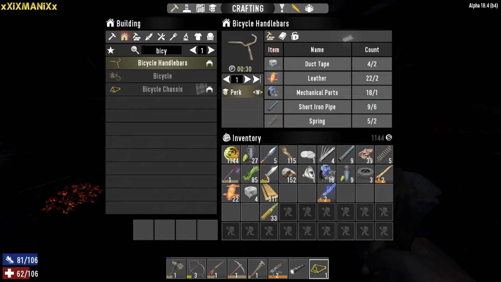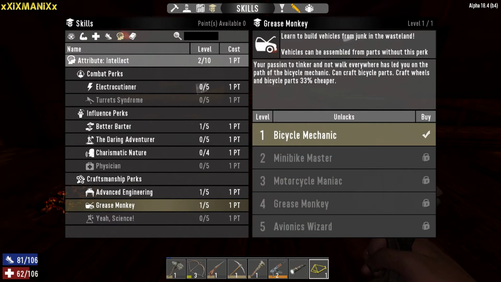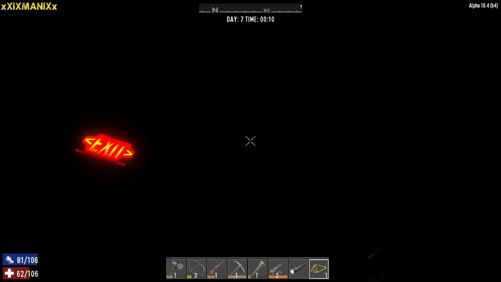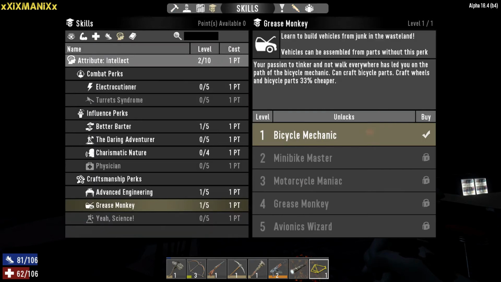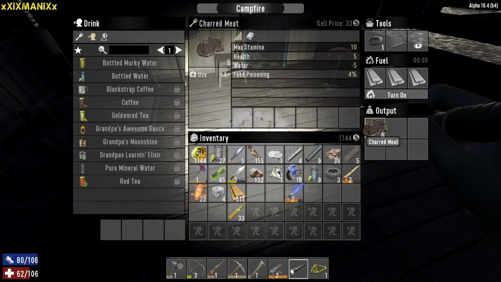Yes! Sweet, dude. So, wait, do I need a workbench to make this? It's gonna suck, but I need a perk. I got the perk ready, right? Vehicles can't be assembled from parts without this perk. Can't craft bicycle parts, but how do we? You probably have to use a workbench. It's probably what it is. Alright. Are we missing something? No. Right? No. Alright. Why the hell did it take me there though, man? Is this done? Yeah, this is totally done.